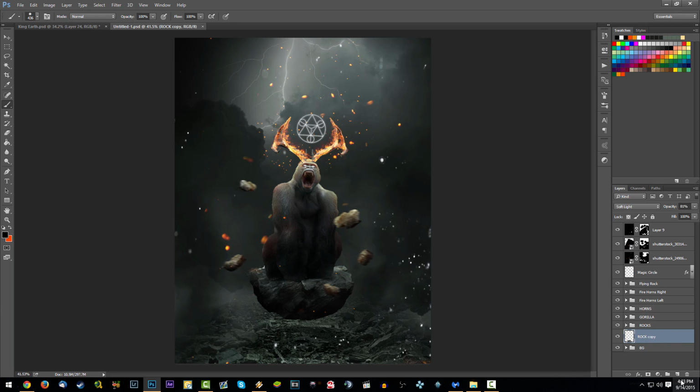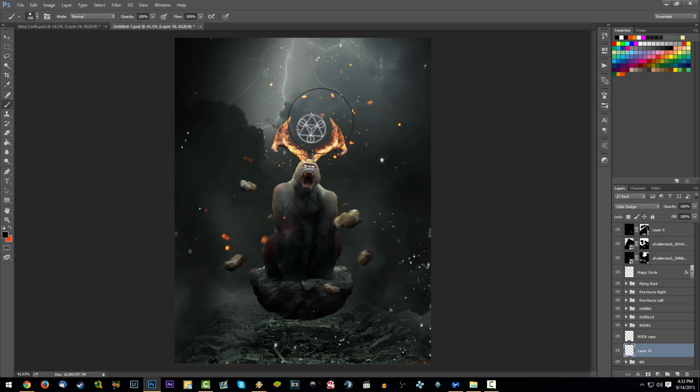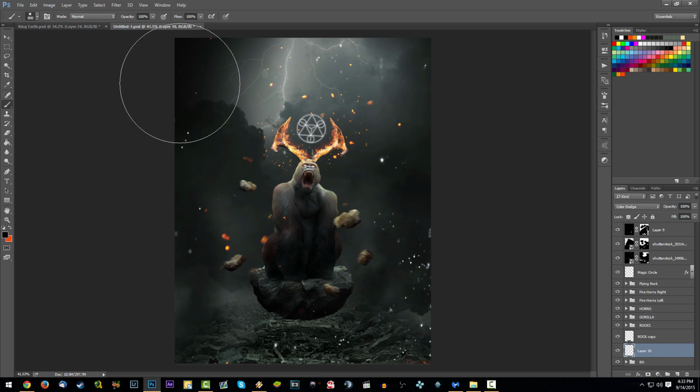Let's also add some highlights on the background. So we have some red going onto the background. We're just gonna make a new layer on top of the background on color dodge, and grab our brush tool, a really big soft brush, not that big, 1200 maybe, depending on the size. Oh, that's too big. Okay, 800. Yeah, that looks fine. Opacity maybe 2%.